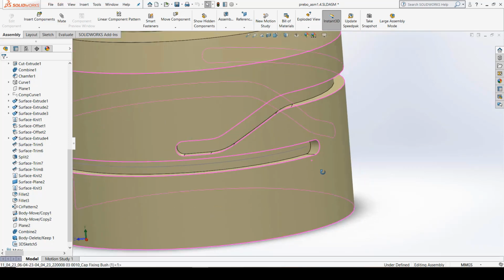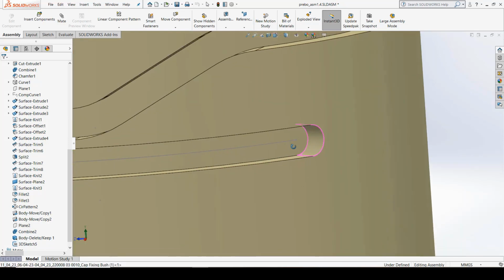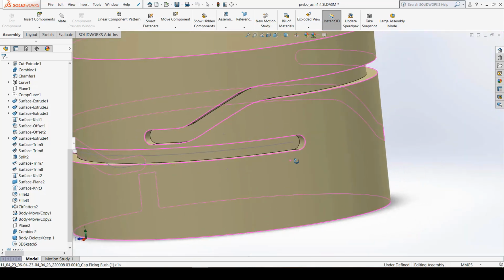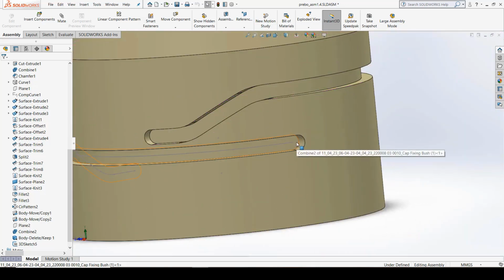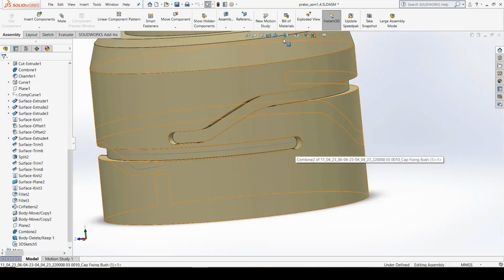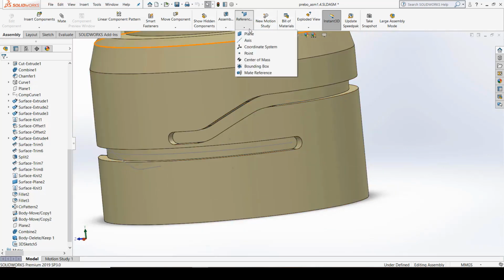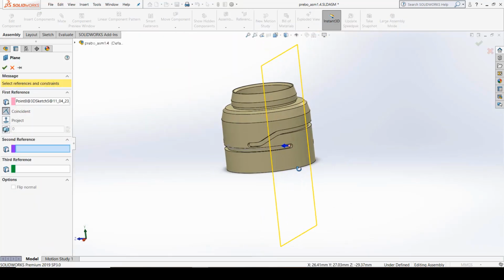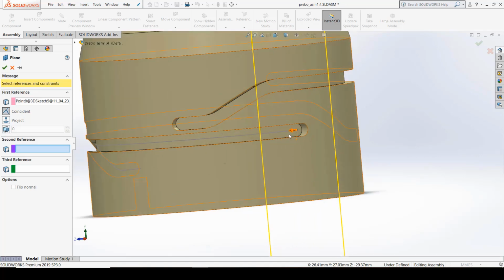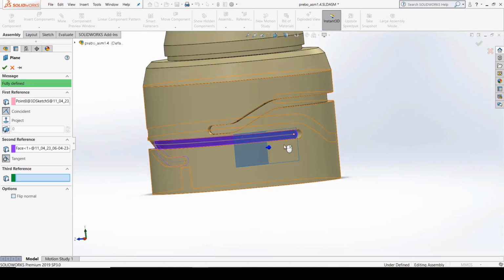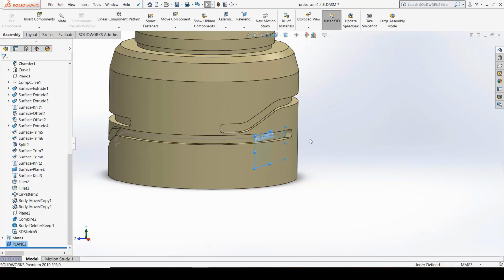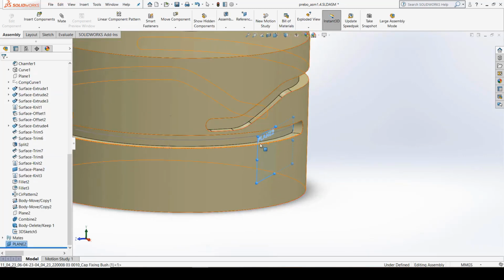Now curve is created. Now we have to create a plane on this face, because referring to that plane only the key will be moving. For that purpose, go to references, click on plane and select a point. Here you can see a plane is created. For that purpose, you have to give reference to this surface, keyway surface. Okay, click right. Now the path and the plane both are created.